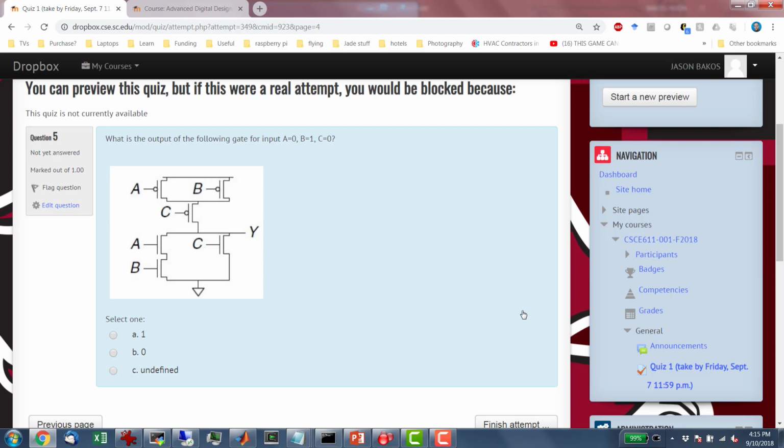But again, I build the pull-down network first. You could do the same thing in reverse. The other way to do this, by the way, is if you look at all the rows in the truth table that are 1, right, and you find the zeros. So in this case, where it's 1, you got a 0, 0, 0. Here it's a 0, 1, 0. So in this case, in order for you to have a 1 here, C has to be a 0. Right? That's one condition.